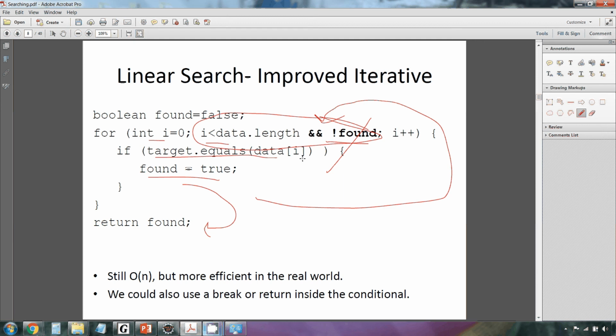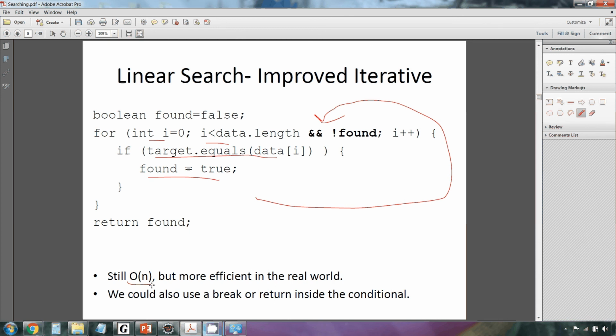Now note, it's still O of n. So it has the same efficiency, the same order of growth as the non-improved version. But in the real world, this is going to be more efficient. It's not more efficient from a big O perspective. Both the unimproved and the improved version are order n, they're both linear.